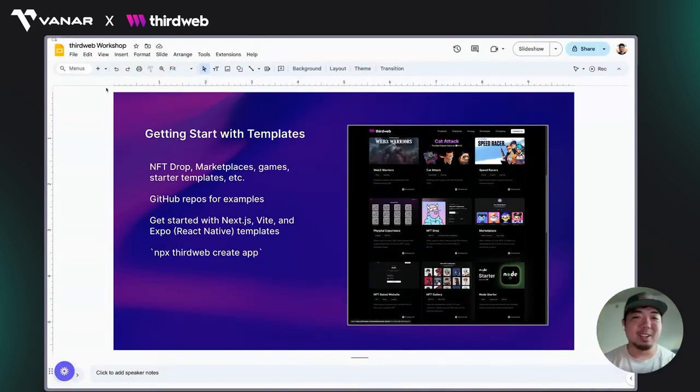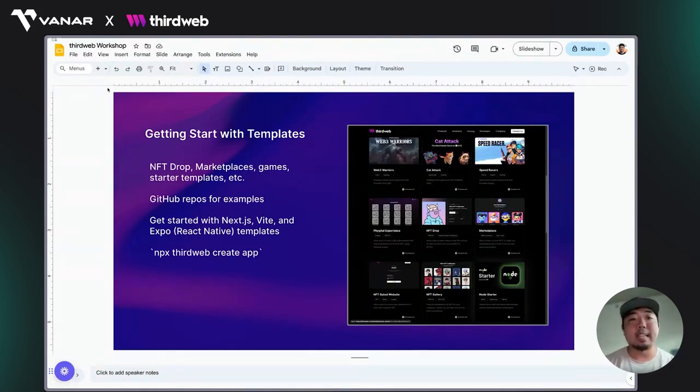Sure. Cool. So yeah, that was a quick overview again of Thirdweb, the different areas and tools that we have to provide you with this full stack development platform. The next thing I wanted to share was getting started. I don't know where everyone is within their projects, but if you haven't started yet, or you're going to start another project later on, or play around with things, I just want to give some getting started steps that you can take. This includes templates, repos, and everything that you can check out.